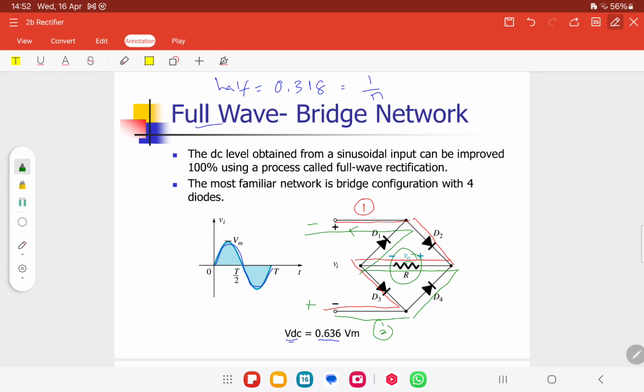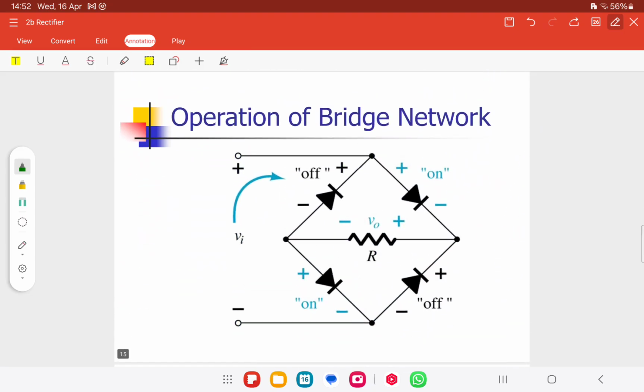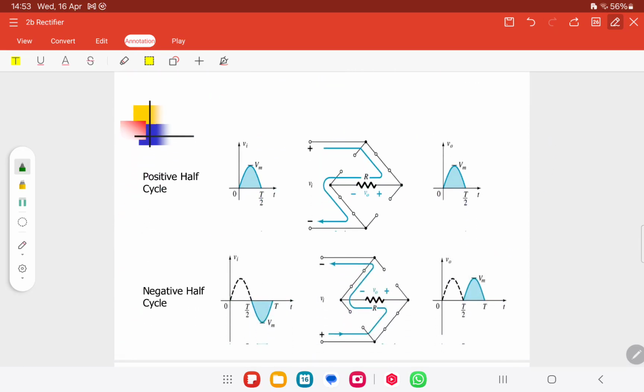Okay, so for both directions, still we need to lalu the R0. That is why they measure the V0 dekat the R. Okay, both directions akan lalu 2 diodes. Okay, 2 diode will be active for a single time. Okay, this one goes here, on, lalu sini, on, habis. Okay, ni satu laluan. Yang ni will be off, the other will be off juga. Okay, so from one path we'll get for one cycle. Satu path, satu cycle.